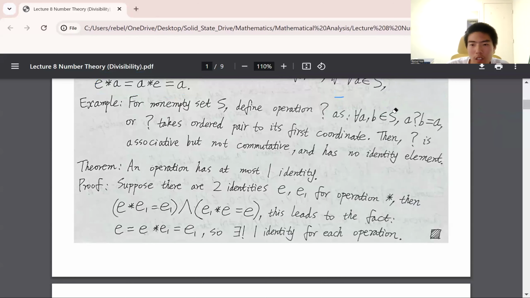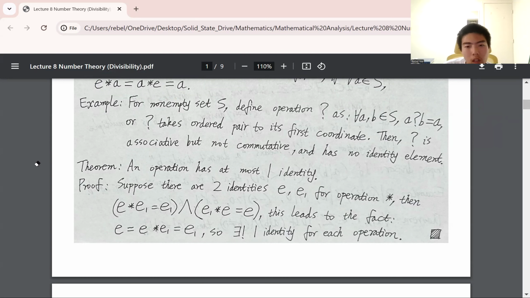Okay, the first theorem I'll state is that there is only one identity. How do you prove at most one, or at most something? We just need to show there are no two elements. If we want to prove exactly one, then we first show its existence, then show its uniqueness. But it's at most, so we just need to show its uniqueness.